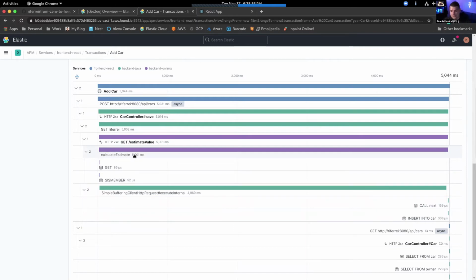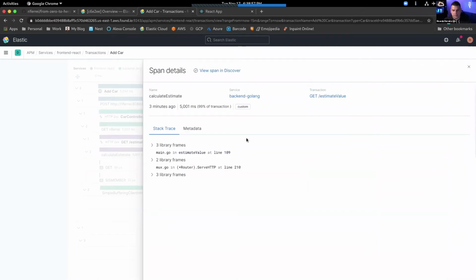That's the interesting part. If you click it here, you're going to see, without looking too much, where the problem is. I'm going to look here and say, oh, backend Golang. So that's where the problem is. You jump straight to where the problem is. That's the value, right? Everything else was basically what we had to do to actually leverage this value. And sometimes you might even know the exact line of code that executed this.